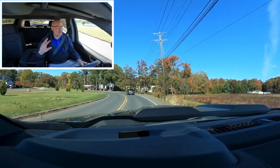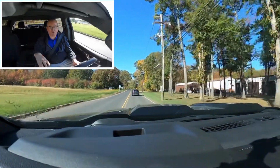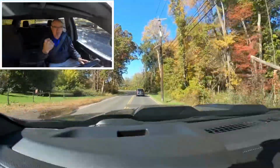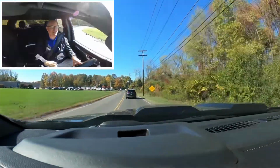But overall, great truck, great drive. I really like it. I like the F-150 as well. I really like this one. Love the bulge on the hood. Makes it look tough. Makes it look like a man's truck. Makes it look like it can go anywhere and do anything. And that's what you want when you're looking for a mean-looking truck like this one.